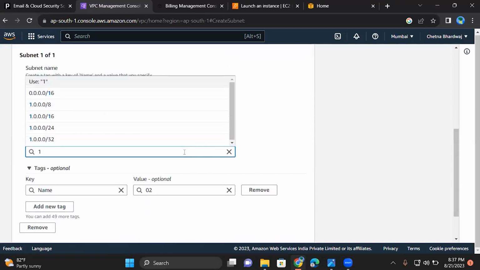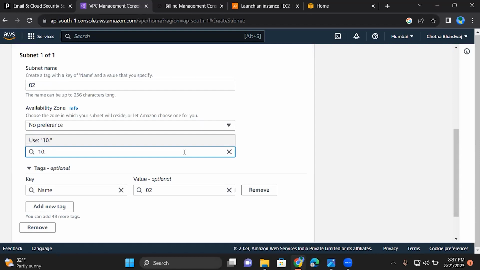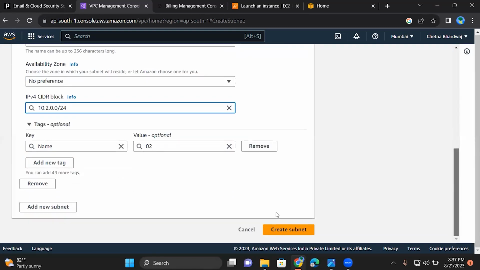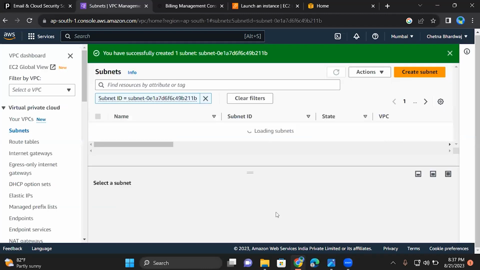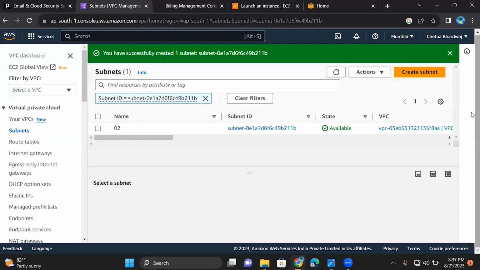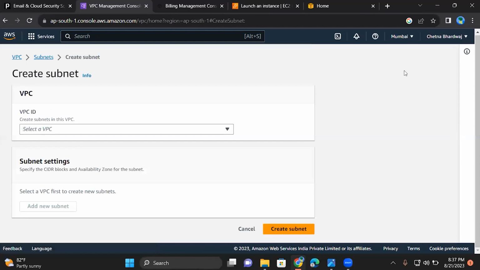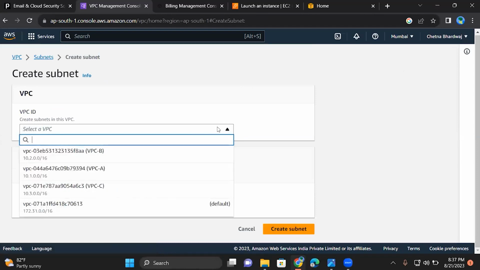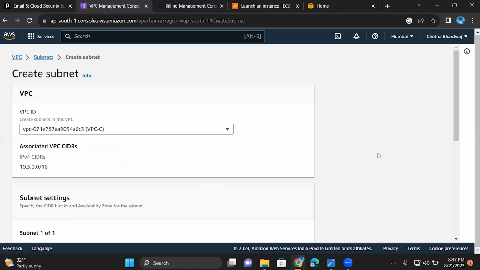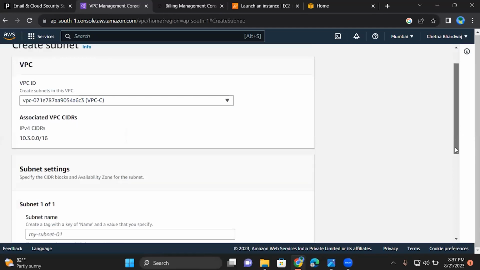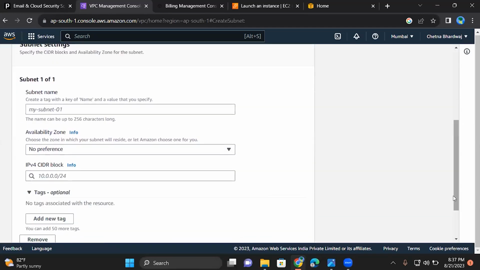This is with VPC B. So do subnetting accordingly, guys. So let's create our another subnet over here. It is for VPC C and this one is a private subnet, guys.